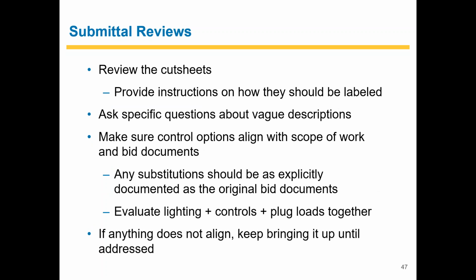Before giving a notice to proceed to purchase materials, do a submittal review of everything being submitted. When you're evaluating those submittals, make sure everything is detailed and that your control scope aligns with your lighting scope. It's really easy, given all the control systems out there, to mix things up or not specify the right dimming driver, so make sure you're coordinating those. And any or-equal substitutions need to be as well documented as the original documents. If somebody is submitting an or-equal on the lighting control system, I want to see that or-equal come in with the sequence of operations and all the control options that are going to be submitted as part of that project, because the original design documents would have included all those things.